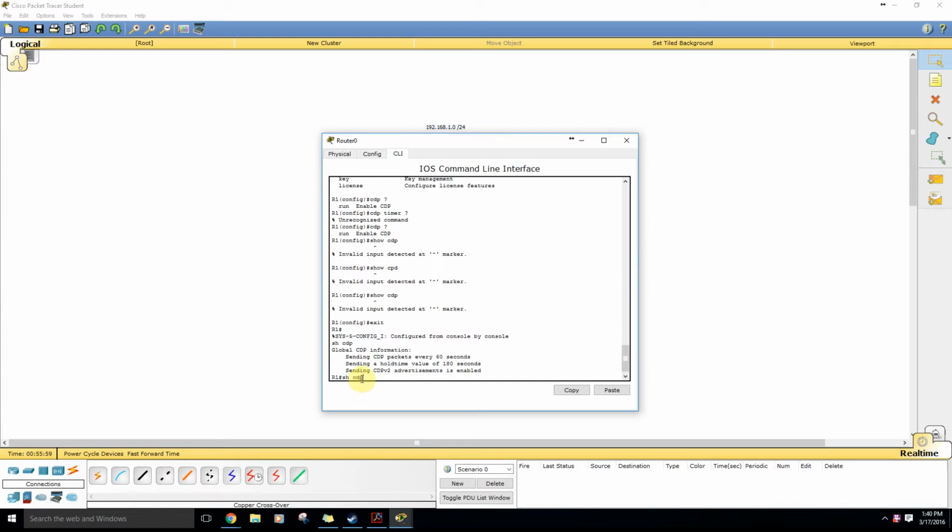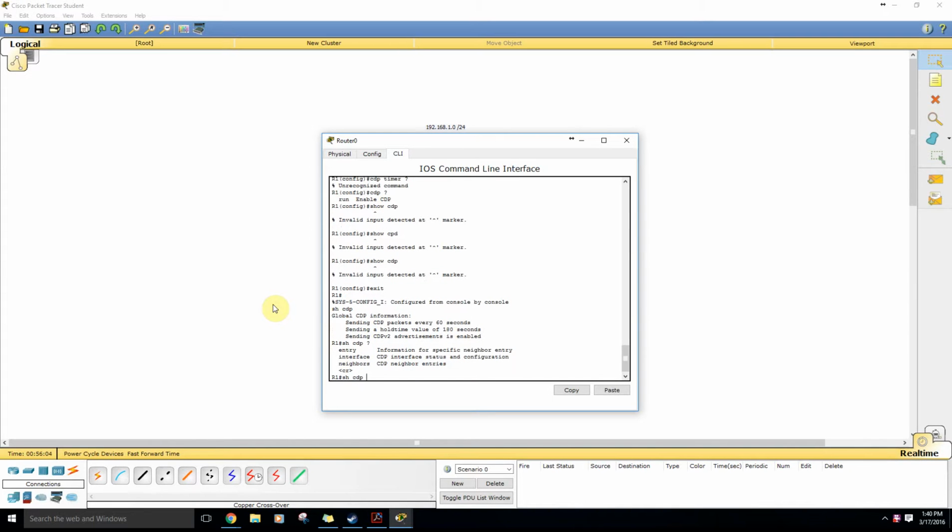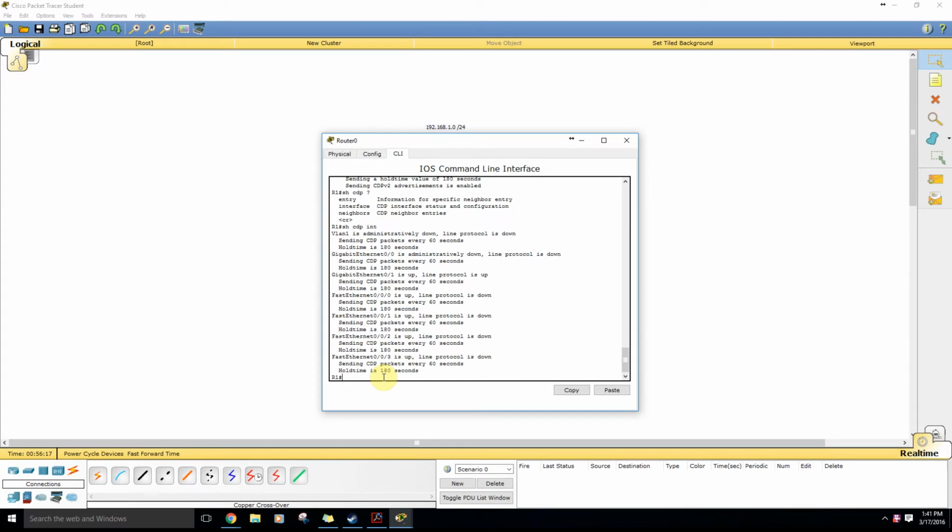Now if we wanted more information after our show CDP, we can add a question mark and it'll give us more information. We could do CDP entry, interface, or neighbor. So it gives us options there. Let's go ahead and do show CDP int.